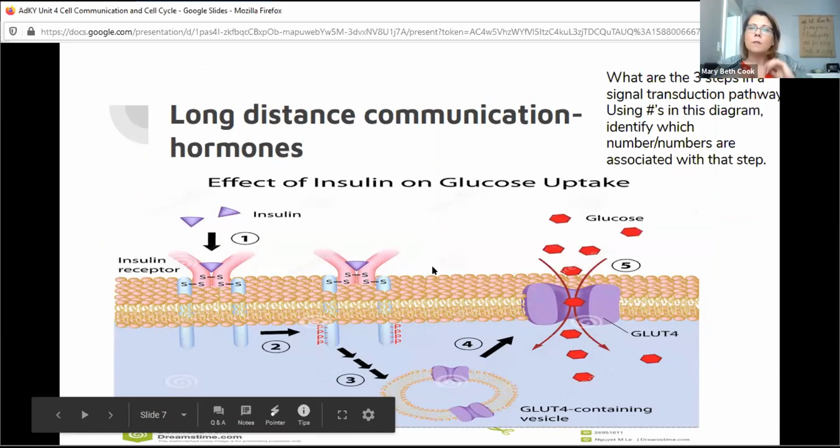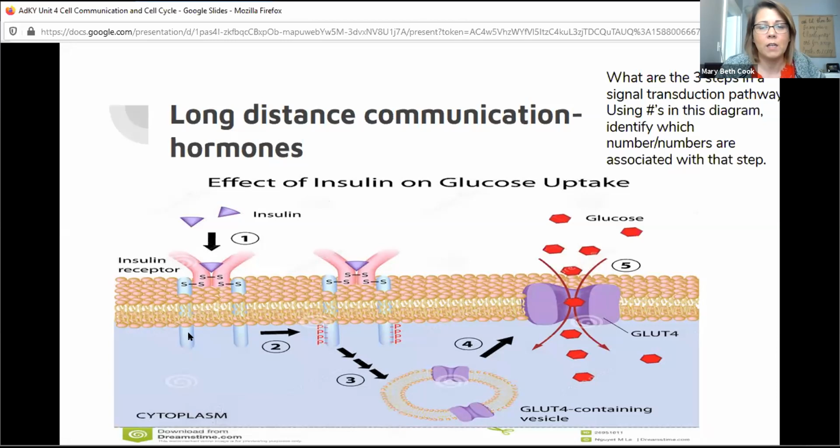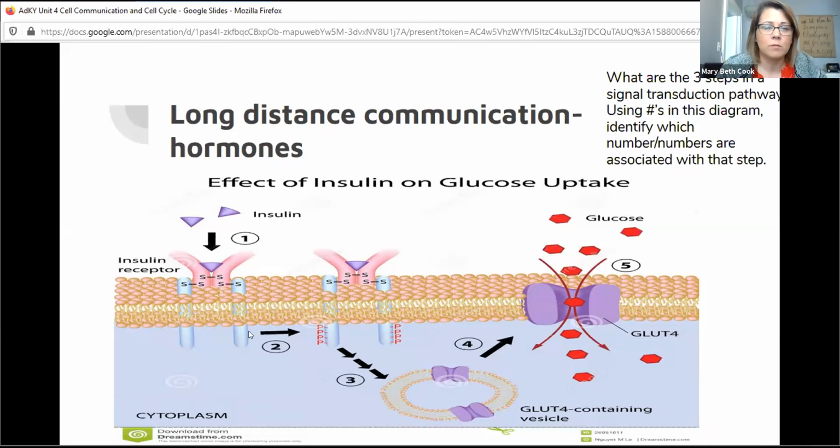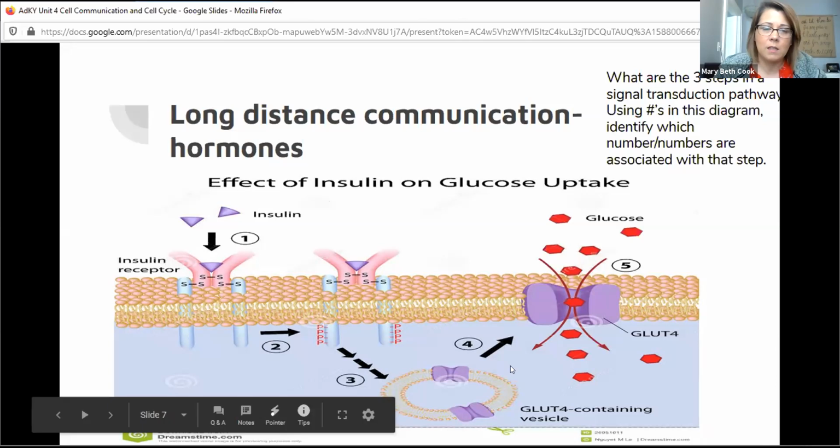All right, so to go back to this picture, if you didn't study insulin, insulin is that hormone that's released when your blood sugar levels are high, and it's going to send the signal to your cells to take in that excess glucose to lower your blood glucose levels. And so reception is occurring here. You have your protein receptor in the membrane. Your signaling molecule is insulin, that's our ligand, and then steps 2, 3, and 4 are that transduction, that connection of reception to response. So 5 is our response.